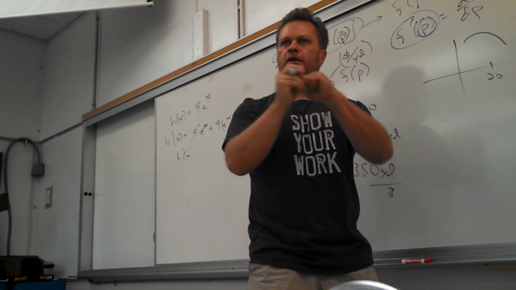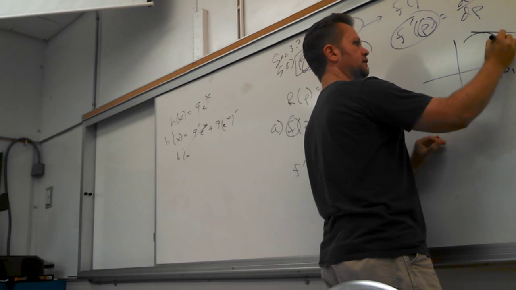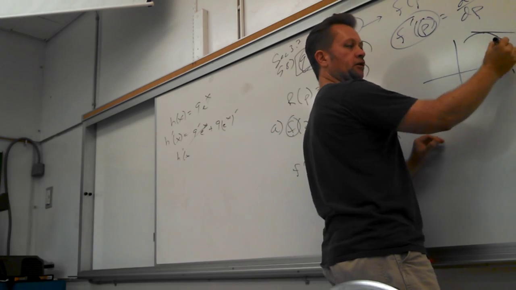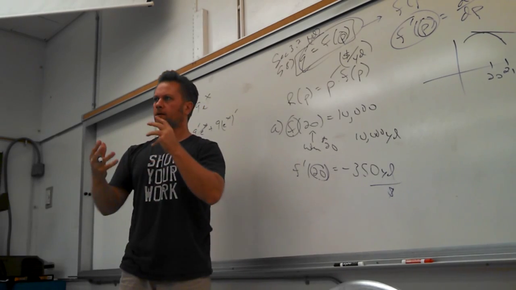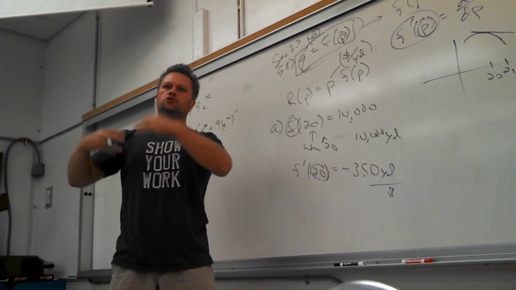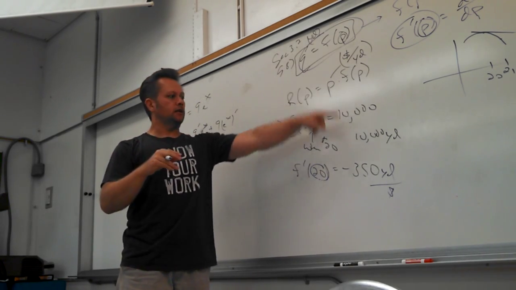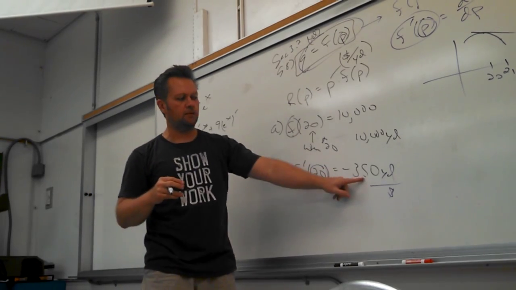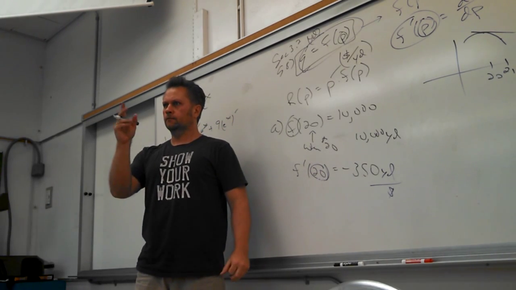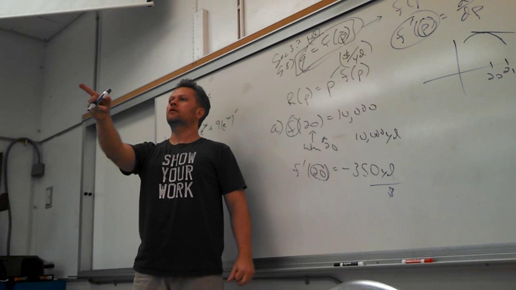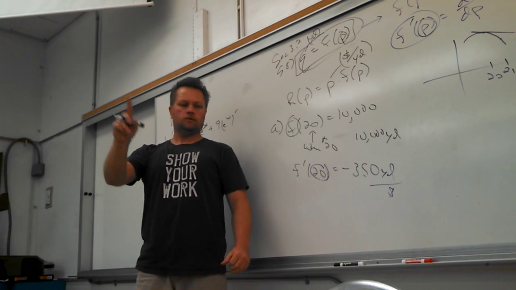All right, now let me see if you guys are with me. If I take a step of 1, here I am, here's the tangent line. But if I step to 1, isn't that tangent line getting steeper? Yes. More negative? All right, so that's instantaneous, and that's why the book made a big deal out of that in chapter 2, the instantaneous change in whatever. Because the minute I move, you didn't see me, but I moved, now that number is different. If it is getting steeper, then that would become negative 351 maybe, or something. So basically, when you're selling your textile at $20 per yard or roll, you're selling 350 yards less than you would at a different price.